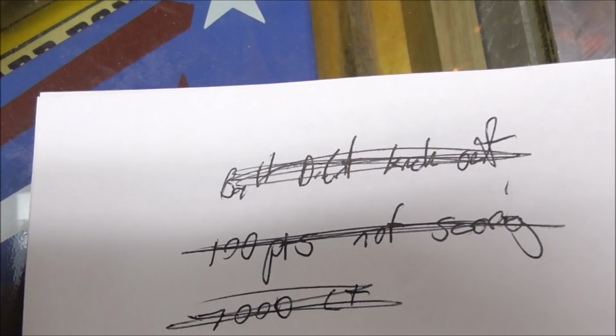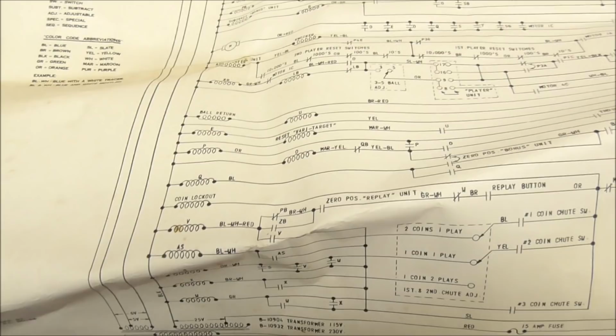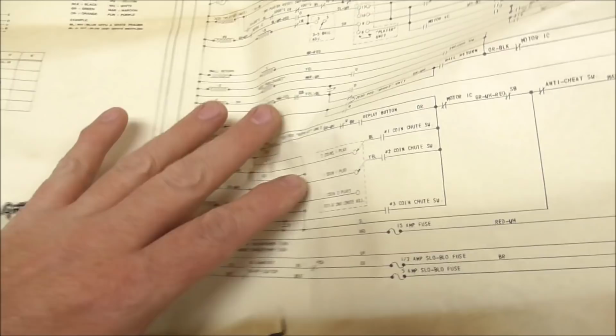I'll show you how it kicks out and what was wrong with it, which is why you need your schematics, people. If you're going to try to fix one of these, go ahead and bite the bullet and pay for the schematics. If you go to Pinball Resource, you can buy this exact schematic. I think they're $12 or something like that. So it's not that big of a deal. The only thing that sucks is you kind of have to wait for it to get here.